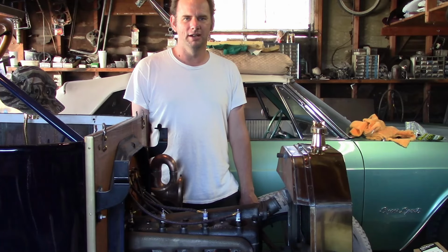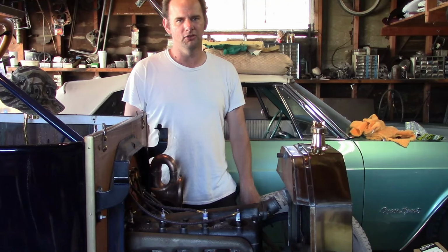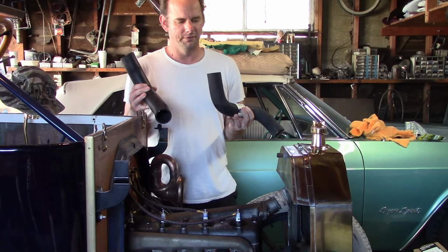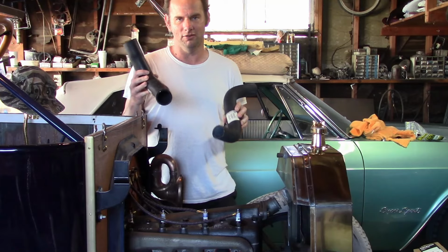New problem. I don't have radiator hoses for this. Now the old ones, I probably threw them away because they were trashed, and I didn't order a set of new ones, and I don't want to order a set now and wait a couple of days for them. So I went to AutoZone, found a couple of random hoses. This one's a 1¾-inch, and this one's a 2-inch, and I can make one, possibly even two sets out of this.